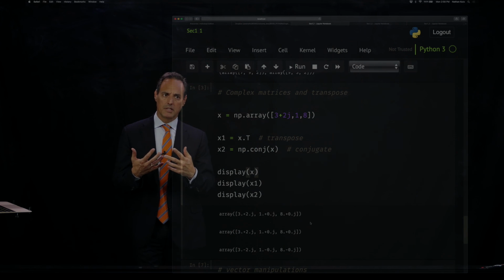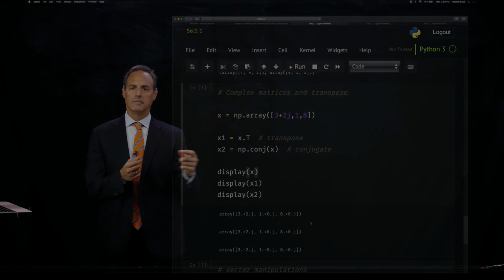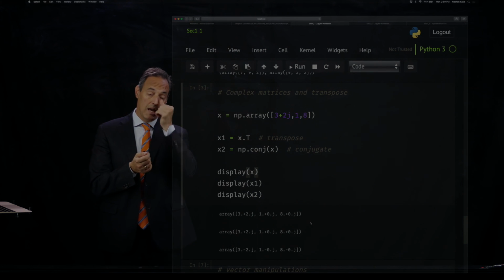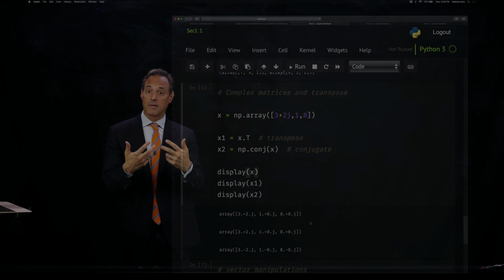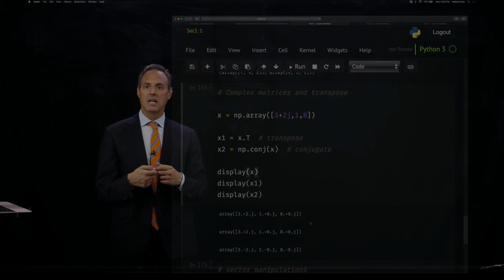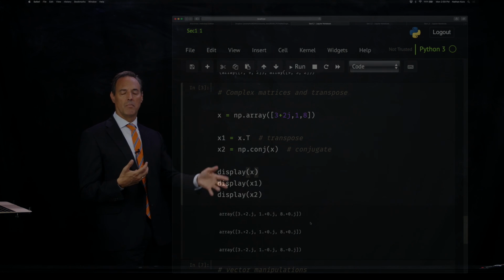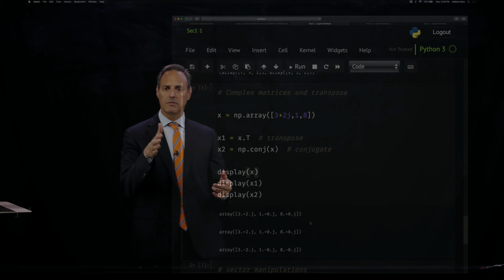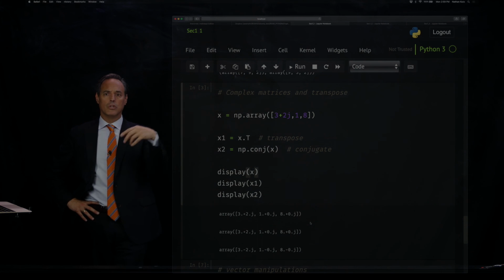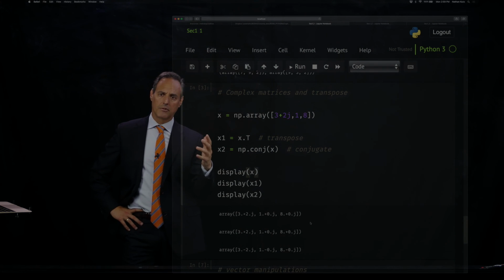So one possibility is I want to take this thing, which is currently a vector, and if I want to transpose it, it's as easy as just doing dot T. So if this is a row vector, I can make it a column with a dot T. And if you want to take complex numbers and complex conjugate this, you use the MP-conj command. There it is, MP-conj x will take the J and make it a -J. So these are things you can easily do with these matrix manipulations because transposes and complex conjugations will actually play an important role in some of the data analysis that we do down the road, as well as computing down the road. You need to be able to handle complex numbers, you need to be able to handle transposes.